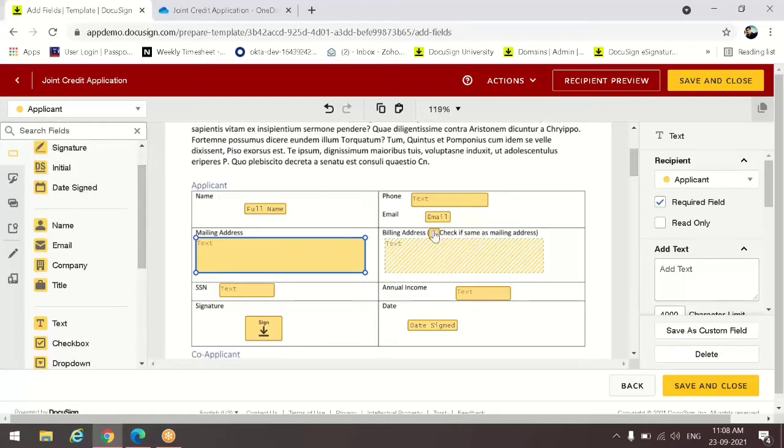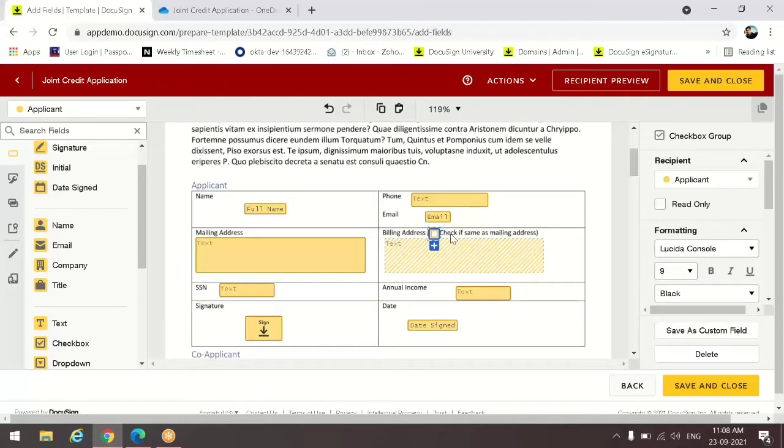And here, as a requirement, there is a checkbox for a billing address. If the mailing address is the same as the billing address and you click on this, the text behind will disappear. That means the billing and the mailing address are the same.